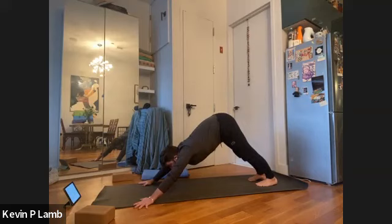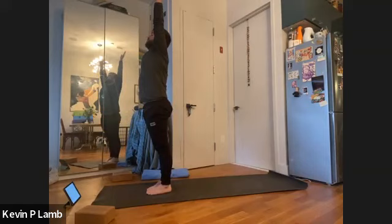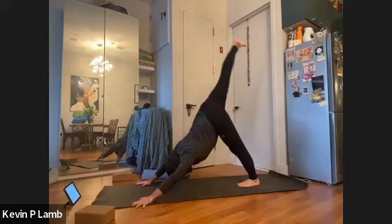Breathe in, lengthen your spine, breathe out, fold. Breathe in, come up. Breathe out, hands to the heart, navel to spine. Arms up, inhale. Fold, exhale. Step, jump, or float it down, dog. However you want to get there is totally fine. And then right leg for split. Bring your right foot forward, low lunge.